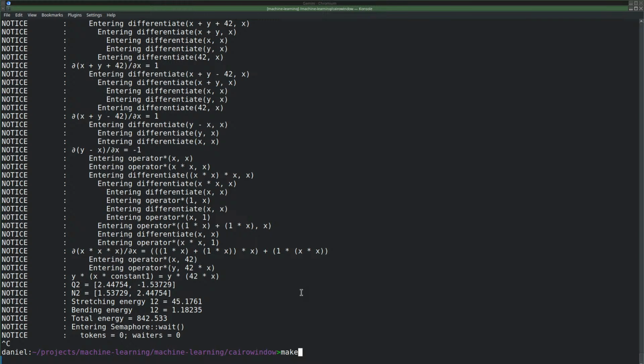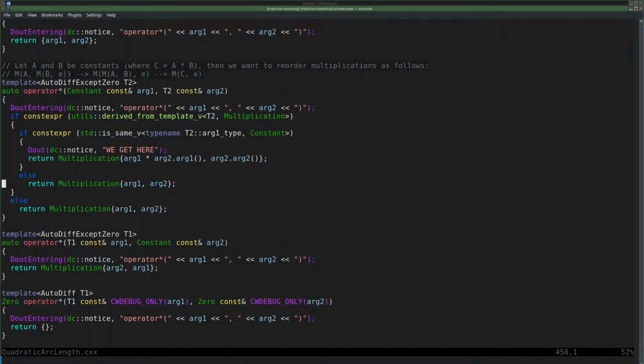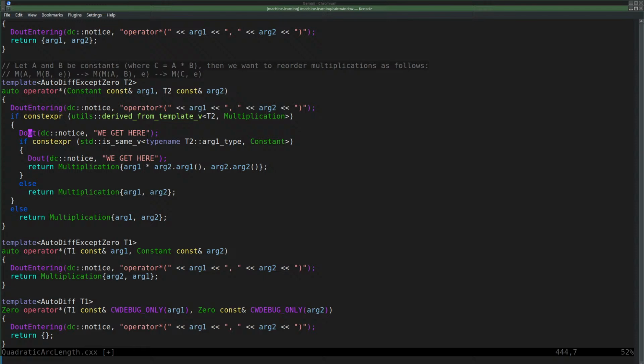Yeah, we're going to be really fancy now because I want to know what's going on. We do that by printing the actual types. So we get here and I want to know what the type of T2 is so that I understand if we get in here or not. We get here 1, we get here 2.